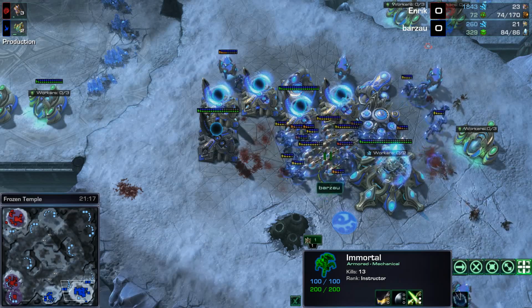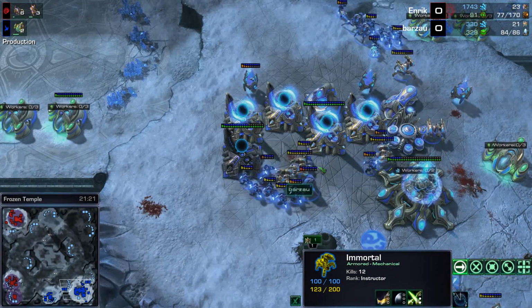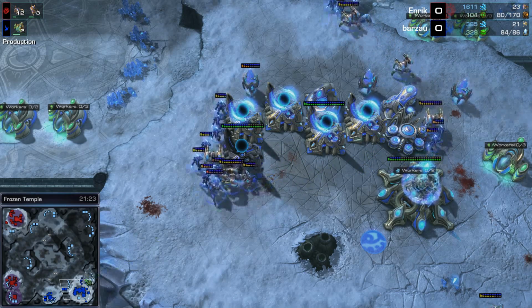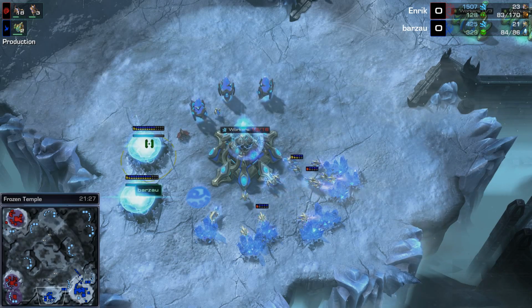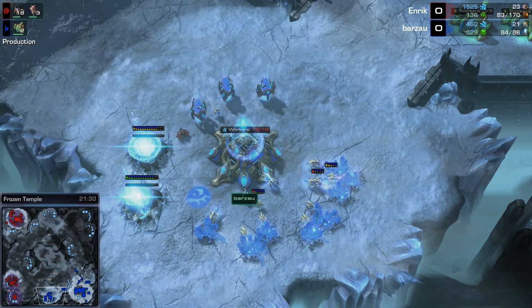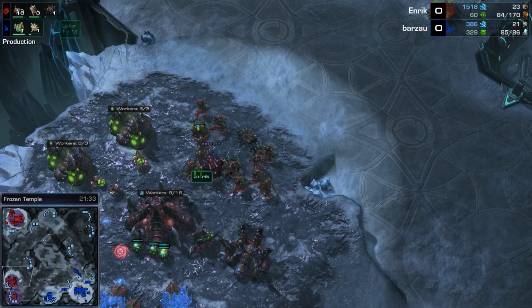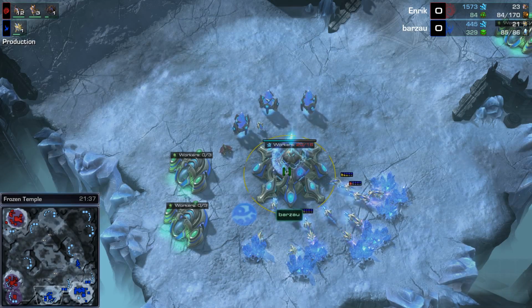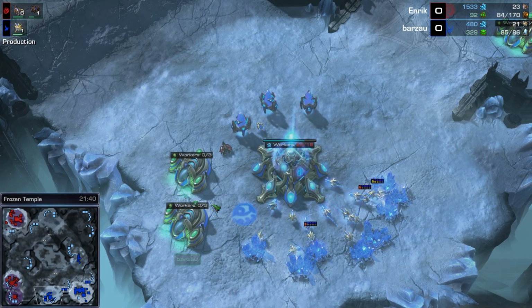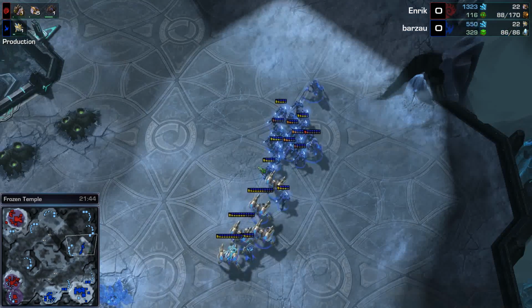Immortal, 16 kills, 13 kills, 14 kills, 15 kills, 12 kills. Immortals responsible for many of the kills we have seen thus far in this game. As we expect, Immortals are very good. Enrik scouts this base, and I mean 18 lings and 3 Hydras on the way, morphing a single lurker. He's just so gas-starved. So gas-starved, but you know what? So is Barzau. He has no gas income right now, I'm pretty sure. Yep, that's a big fat 0 on the gas income.